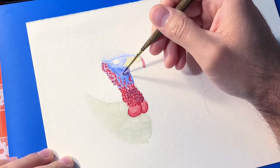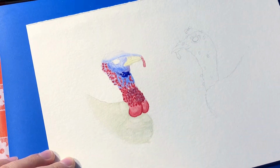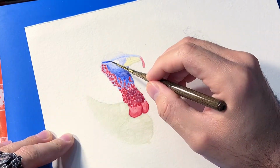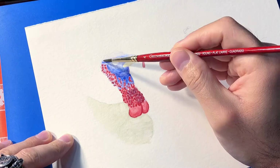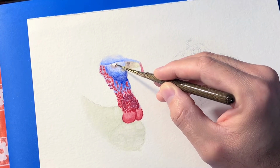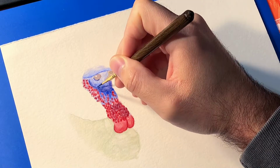The one thing that I will say about the way that I painted the red spots is that I kind of wish I made them different shapes. I wish I would have painted some bigger than the others, because it's a little bit weird knowing that they're all the same size when in reality turkeys have different sized bumps on them.